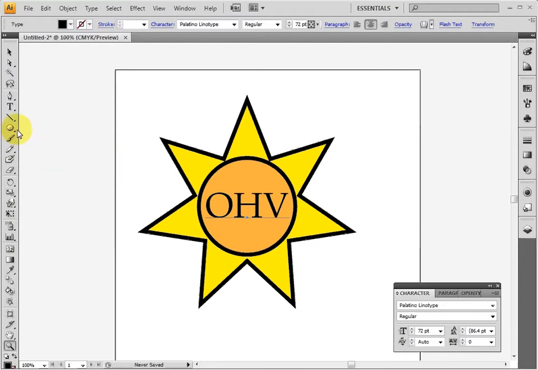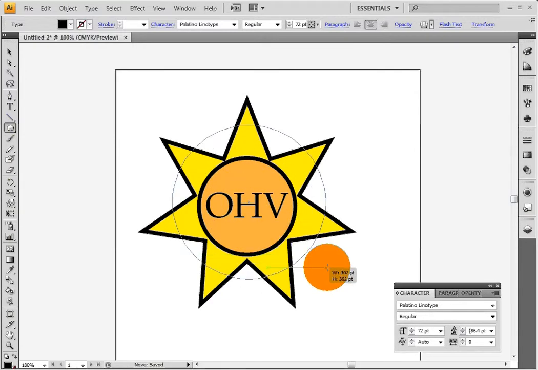I'm going to click on the circle. And here's a little trick. I want the circle to come from the middle. So I'm going to click on the middle. And normally if you click and drag, it kind of pulls it from the right corner. If you hold the Alt key down, it pulls it from the middle. So that's kind of what I want.